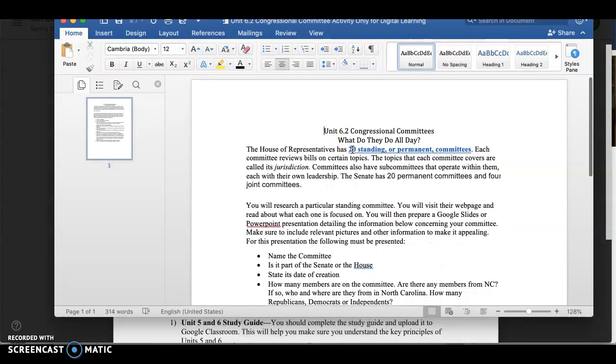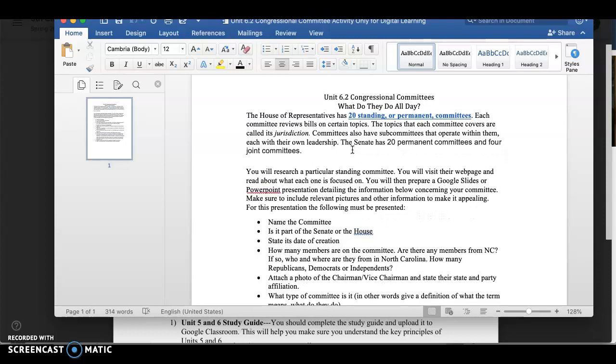And for this particular assignment, we need to understand that the House of Representatives, as well as the Senate, is comprised of committees. That's where the majority of the work is done. Bills that are presented by anyone have to go to a committee. From the committee, they then work their way through before they actually make it onto the floor where they can possibly become law.